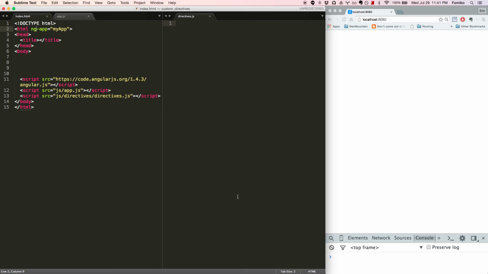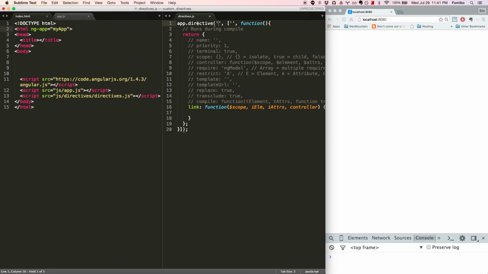For the sake of simplicity, again, no controllers, no services. We're also steering away from routing in this exercise, and again, that's just to make it as transparent as possible. So, when we build our directive here, basically the directive is actually a factory, and you're returning all of these options that pretty much tell Angular's HTML compiler how to deal with each directive when it's compiling. We're not going to be looking at most of these. We're only going to be using template and restrict today. So let's get rid of this whole mess. We'll just start from scratch.